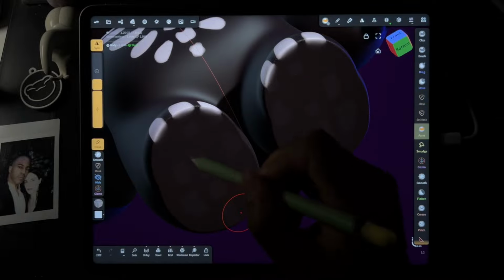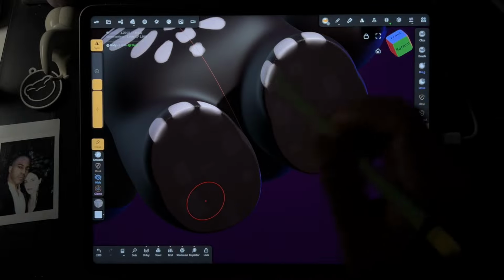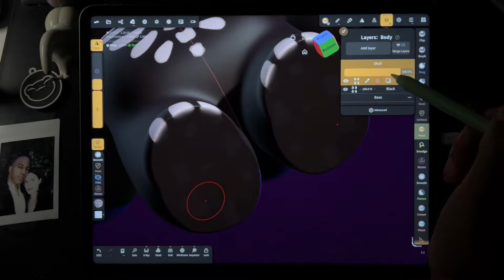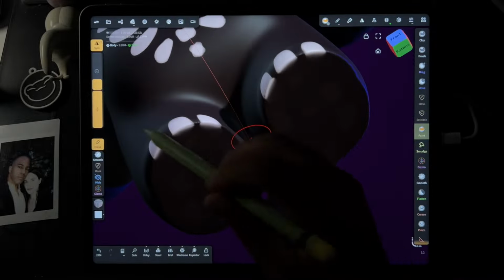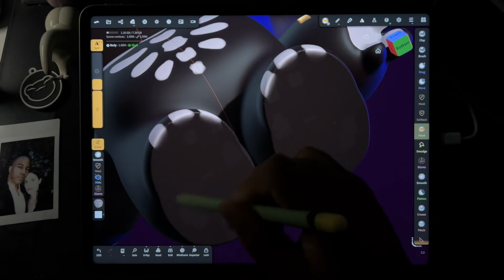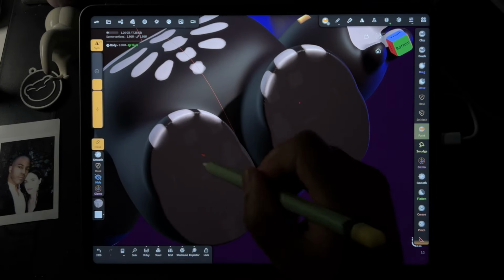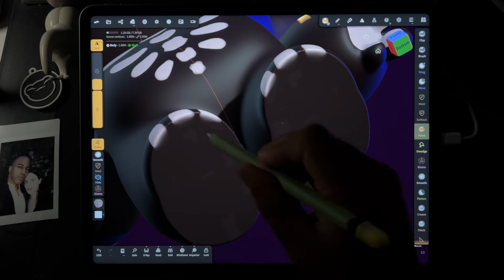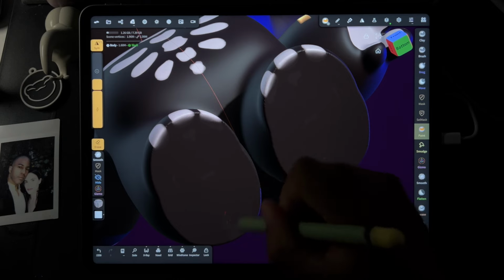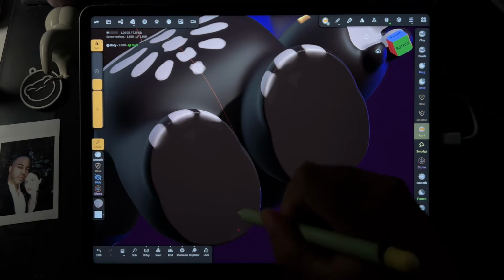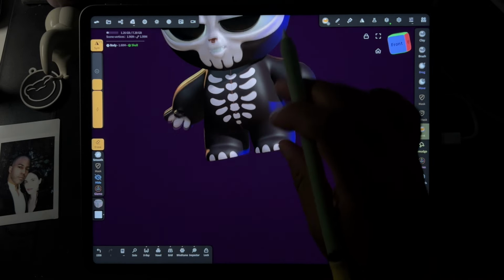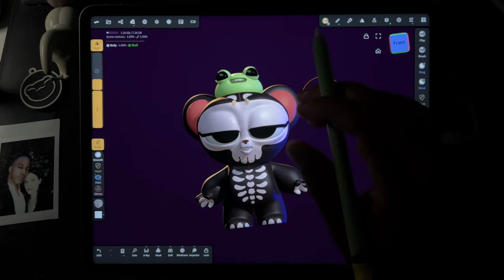It's not at 100? That's so weird. Oh, it must be a pressure thing. Somehow the paint pressure was not letting me get rid of it.